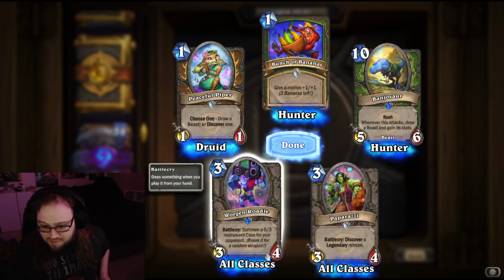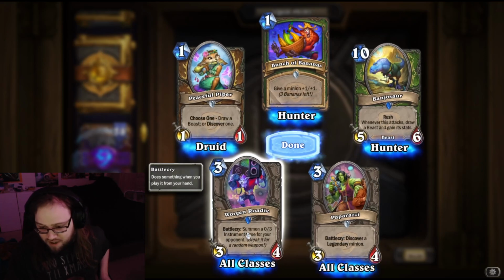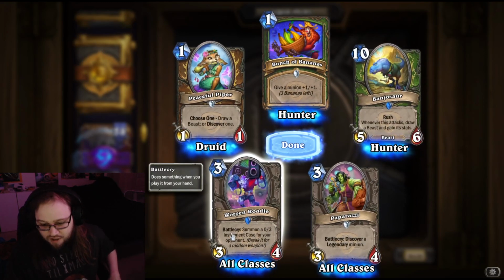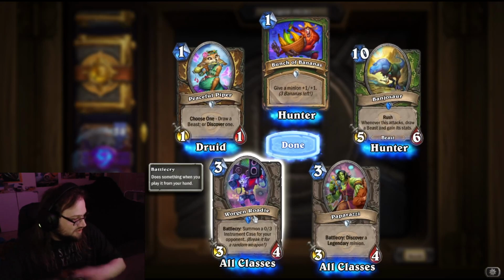Then we got a 3 cost 3/4 neutral minion. Battlecry: summon a 0/3 instrument case for your opponent. Break it for a random weapon. Dude, imagine using this guy to fill up your opponent's board and then freeze them out.